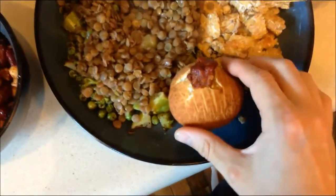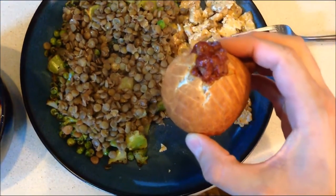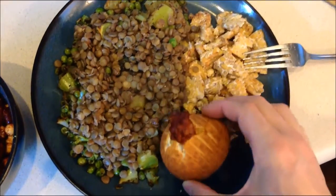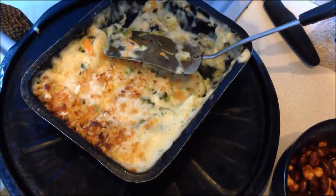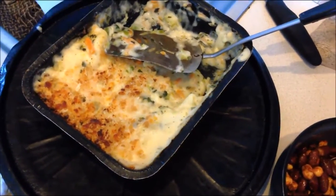Then my last Gardein's meatless porkless meat pocket, whatever you want to call it. Brown to blue at the bottom, but it's delicious. This is for our vegetarians out there. We have some Stouffer's vegetable lasagna. It was very good the first half. I'll eat the second half later. But that's only for the vegetarians. Get it away from me. That's dairy cheese, yuck. Get it out of my way.